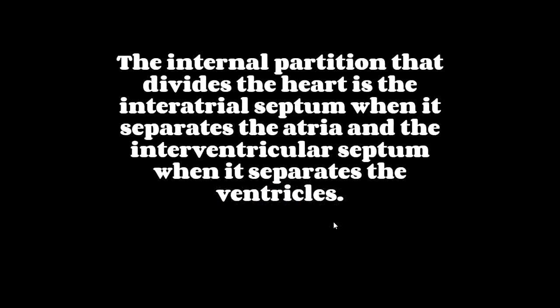So let's talk about those chambers. Our heart has four chambers. We have two atria on the top, the superior, and we have two ventricles on the bottom, the inferior ventricles. Atria is the plural form of atrium. There's one atrium on the left, one atrium on the right, which together make the two superior atria. Our heart has one side that's dealing with oxygenated blood and one side that deals with deoxygenated blood. So to keep those sides separate, we have a partition. Where it divides the two atria, we call that the interatrial septum. And where it divides the two ventricles, we call that the interventricular septum. It just separates the right from the left side of the heart.